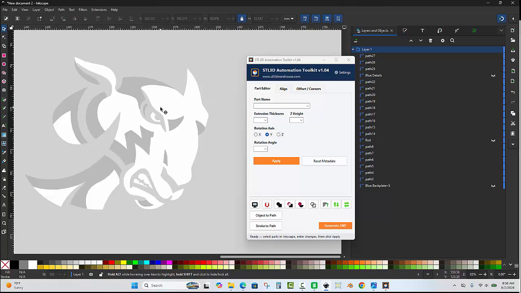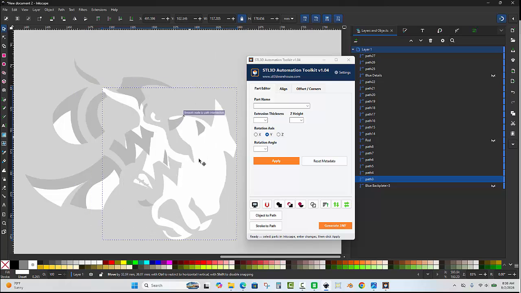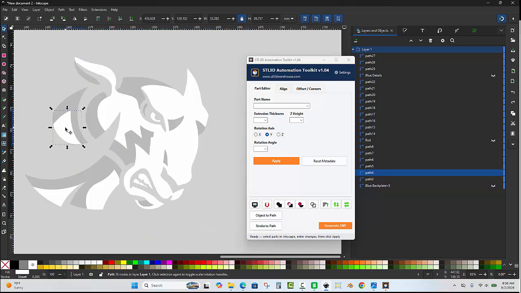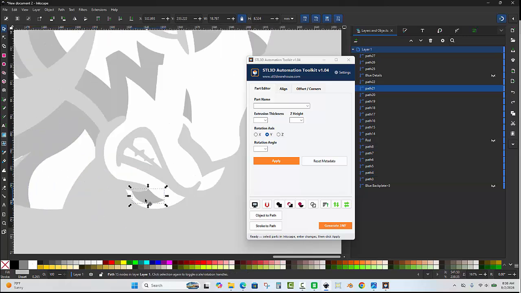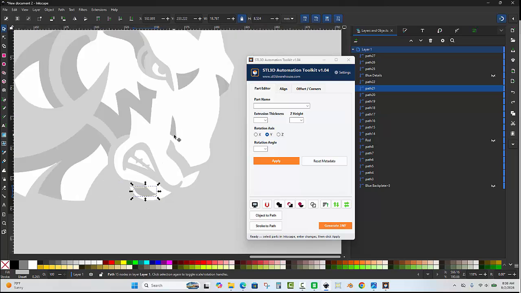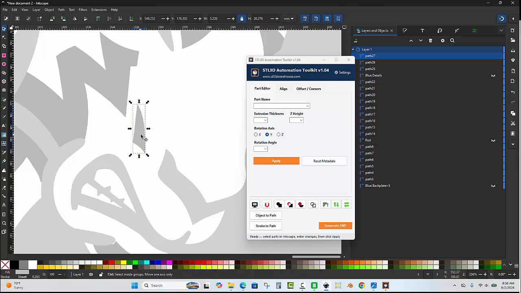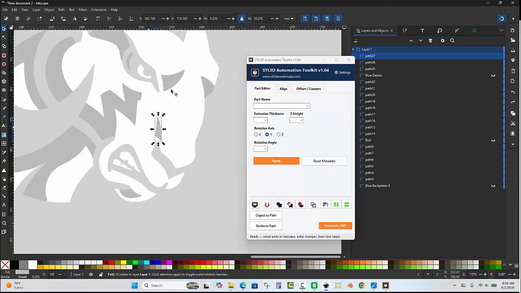So now we just basically have two more parts. And these are not sitting on top of one another. So you see right here, this white is not sitting on top of the gray. See that? What about this one? Nope, none of those are sitting. This one might be. Indeed, this one is. So this one is sitting on top, but not the rest. And probably this one's on top too. So let's go ahead and take care of that. Let's see here. How do we want to do that? Yep, let's go ahead and do it.